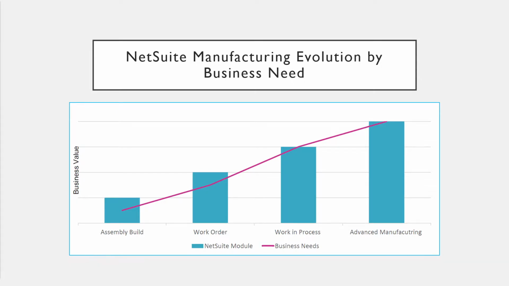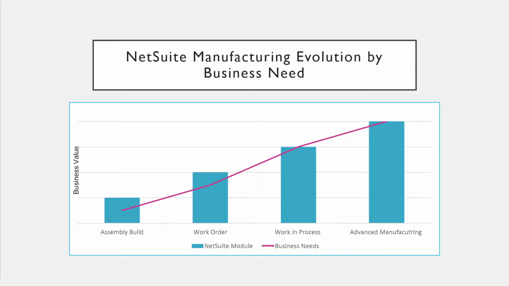Now, the way that NetSuite approaches the different manufacturing modules is that they grow with your company, so to speak. As you start out with the simplest functionality within NetSuite for manufacturing, which is the assembly build, we can then add in a pre-posting or pre-building transaction known as a work order. Then from there, we can utilize the WIP or work in process functionality for the work order. And then lastly, the advanced manufacturing module extends the capabilities that WIP allowed us.